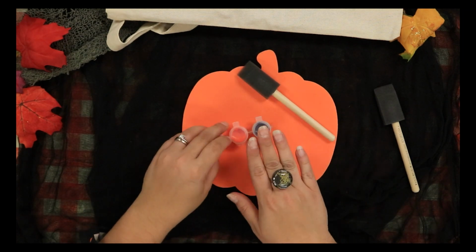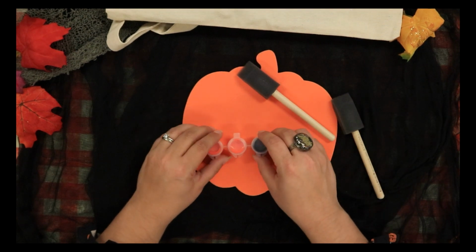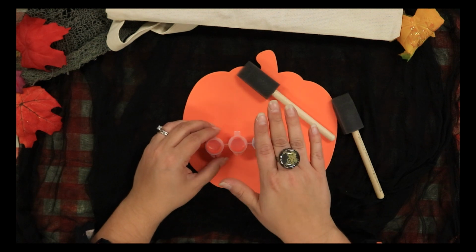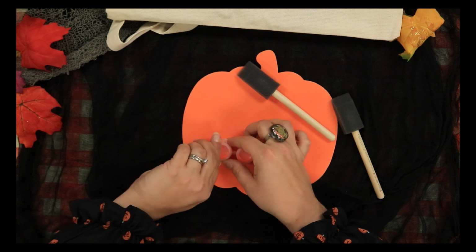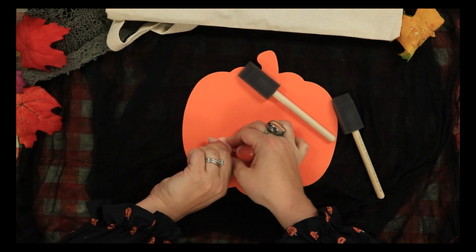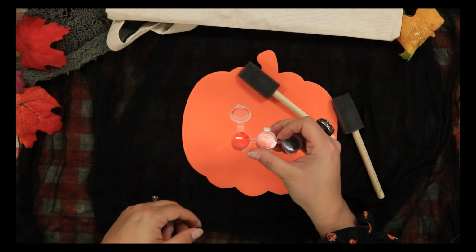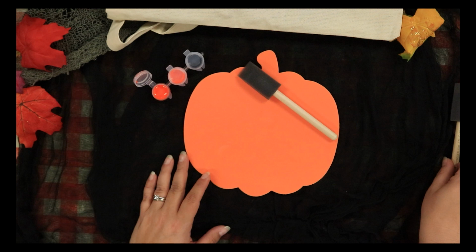All right, so I've got my paint and my 2 foam brushes. Now again, this paint does not come out of cloth, so be very careful, all right? When you open it up, you can just open up one at a time. Let's just open up the orange for now. So we're just going to open up one of the orange ones and set that over here. Put my brush to the side.